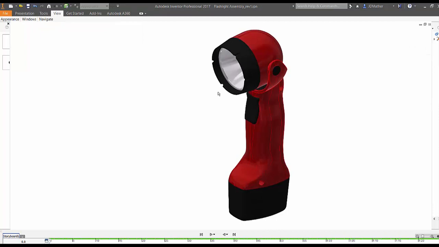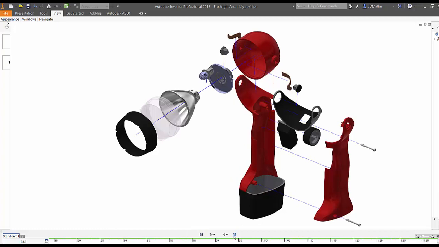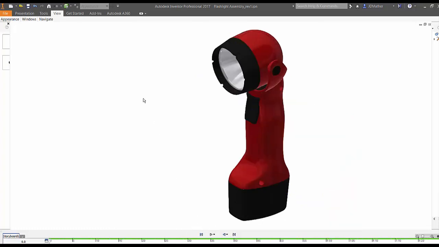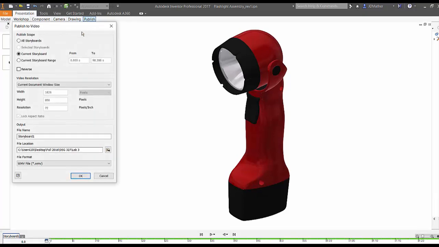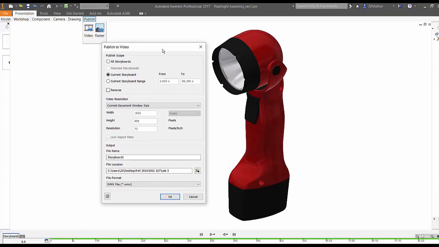I've created my camera views now. I have my snapshots over here, and here's my beginning point and my ending point with the exploded assembly. And so now I want to publish this presentation, and so I'm going to go to publish, and I'll publish the video, and I'm going to publish this as a Windows movie file.